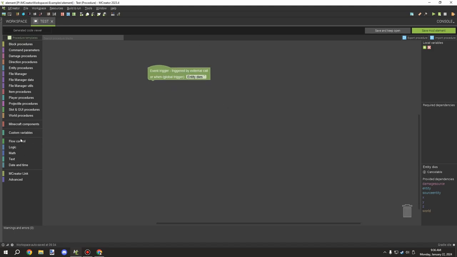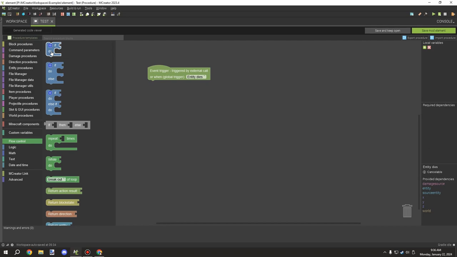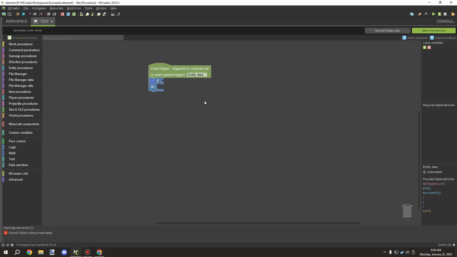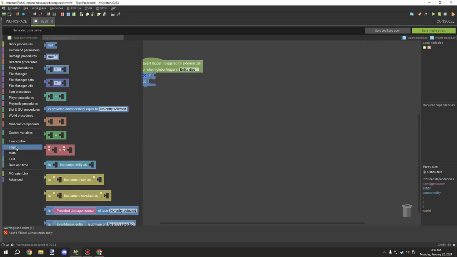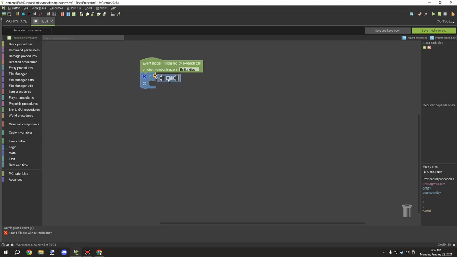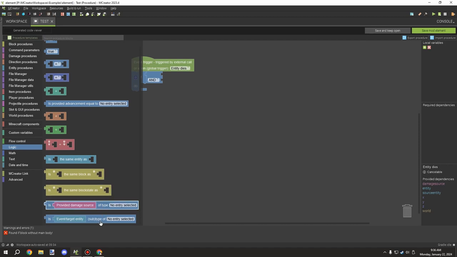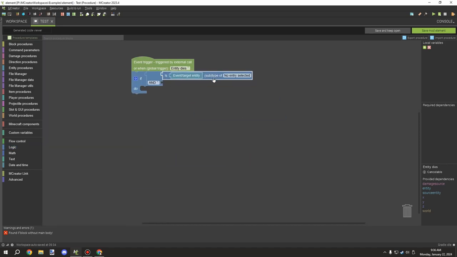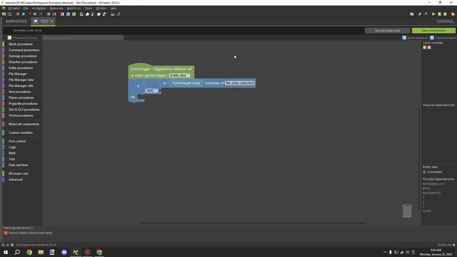procedures. And then we can go ahead and get an if statement because we're going to need to test for something. We're going to need an AND statement, so we're going to grab the cyan block that will fit on that, and then we're going to set the equal sign to AND. We're going to just drop it down like that so we can keep it in line. And then what we need to do is go to, I think it's logic, yeah, logic, and then we're going to go down to where it says subtype, and we're going to test for a certain thing.